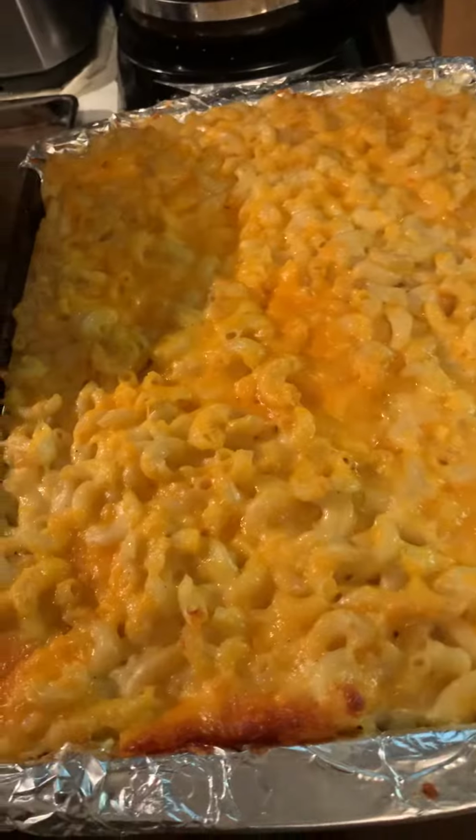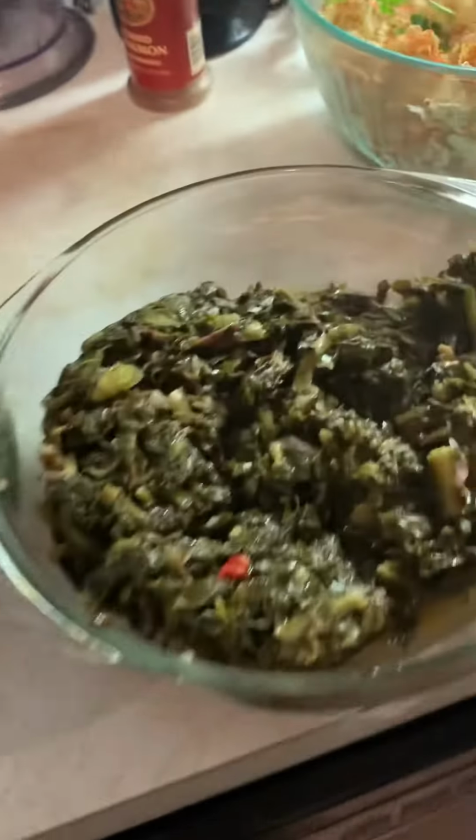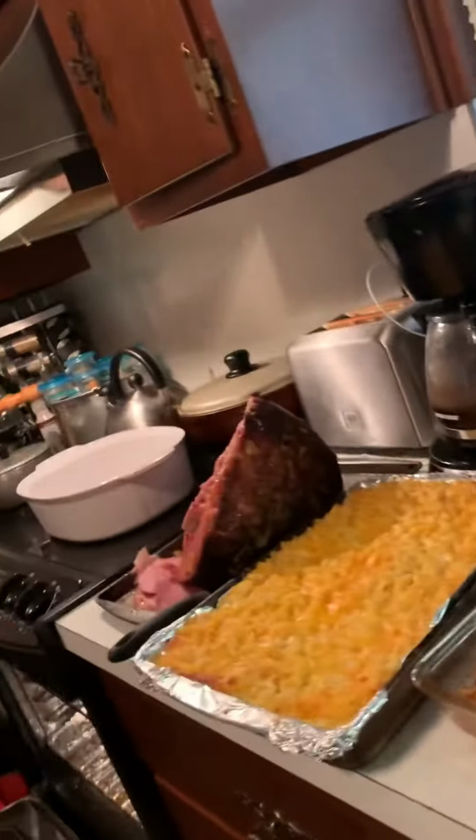Then there's some mac and cheese, candied yams, cornbread, mustard, turnips, collards, and cabbage, and potato salad. And that's that. So, anyways, I got this juice in here I want to show you.